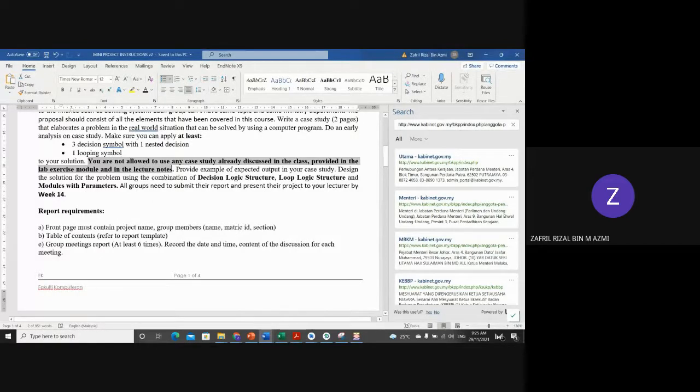Meaning that you have to come up with something other than that. Provide example of expected output in your case study. And submit your report before the presentation in week 14.